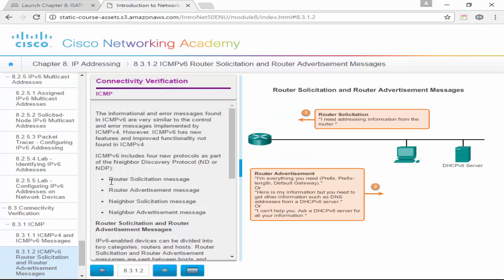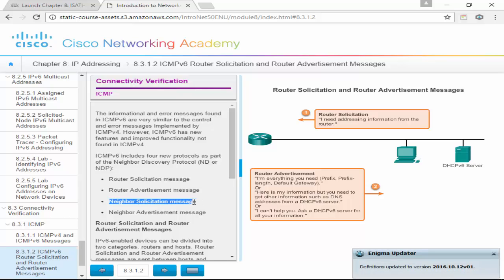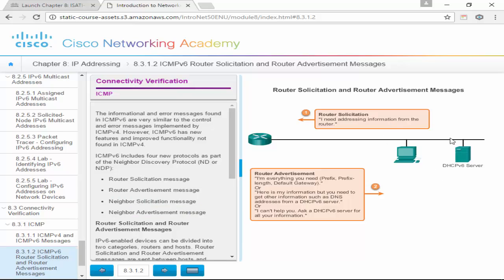Another thing we've learned about is router solicitation messages, router advertisement, neighbor solicitation. Maybe you guys remember ARP. ARP is mapping layer 2 to layer 3. In IP version 6, instead of ARP, we use neighbor solicitation and neighbor advertisement. So that's how neighbors learn everybody on a network.